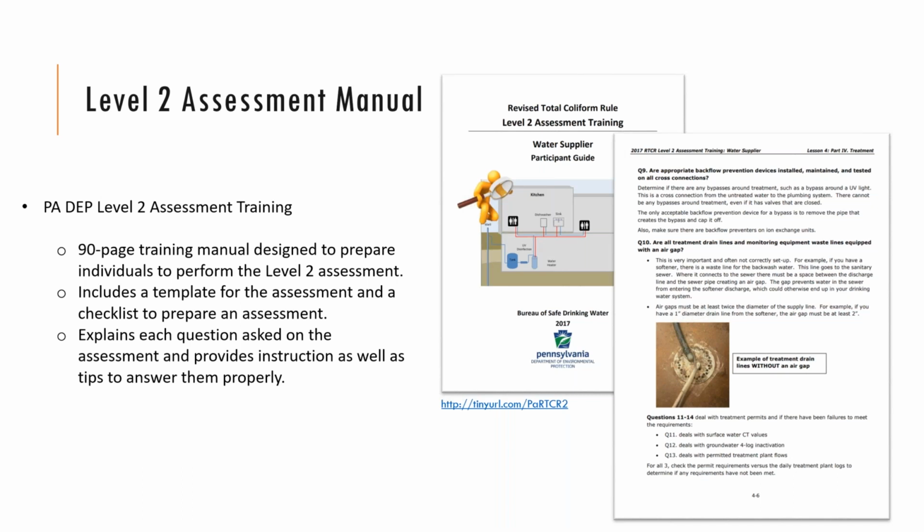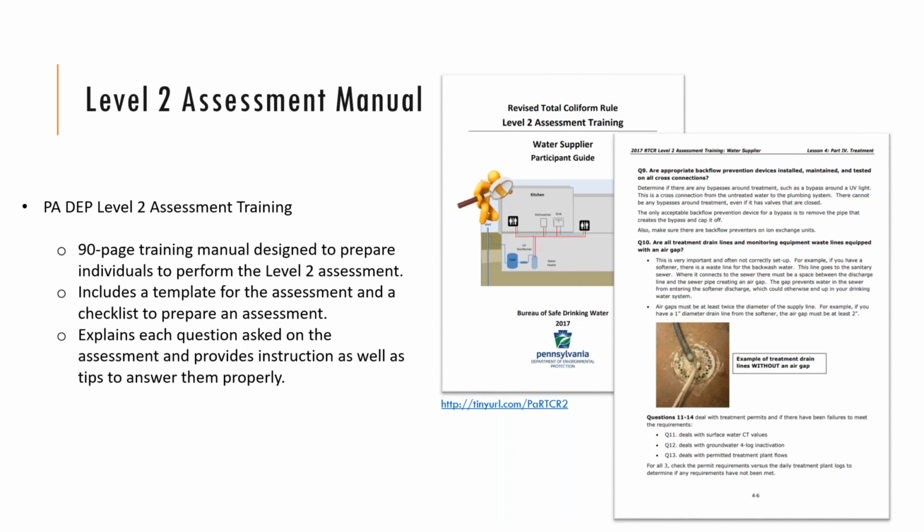So this manual will cover each question asked on the level 2 assessment form, and for each question, instructions and tips are provided to be able to answer them properly. The manual itself will include the template assessment form as well as a checklist, so the readers can understand what exactly they're looking for. And if you look at the screenshot on the right, these are the individual questions that are asked in the assessment form.